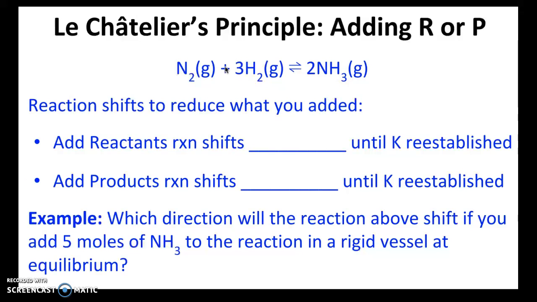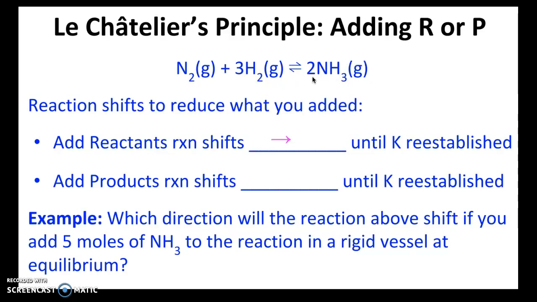So which direction do you think the reaction is going to want to shift in order to reestablish equilibrium? All right, let's think about it. Right now you have too much reactant. You need to get rid of that reactant to get back to equilibrium. So in order to do that, you want to shift toward the right, because when you shift to the right, you use up the reactants. So in the case when you add reactants, it's going to shift to the right.